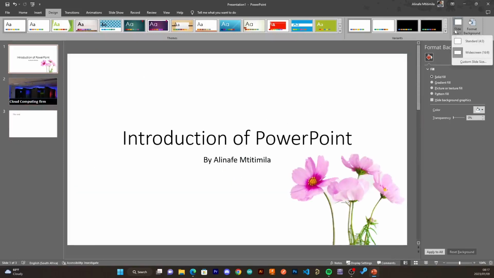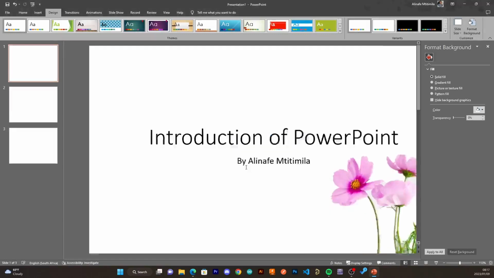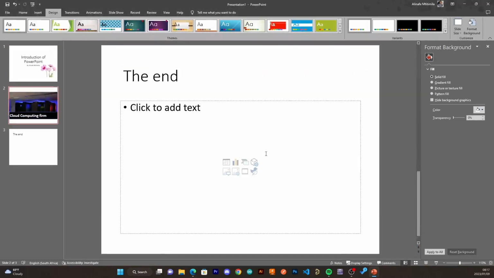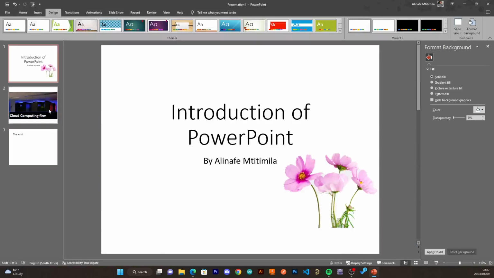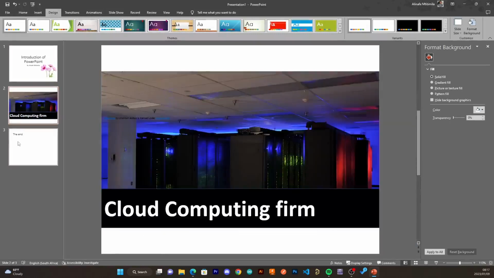We can change to standard 4 by 3, which is mostly used in classroom orientation. You can change it and choose maximize fit or ensure fit. So we can put ensure fit, and you can see that it has changed the orientation of our sizes.